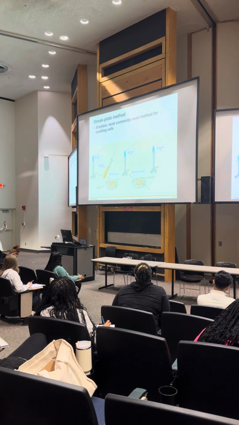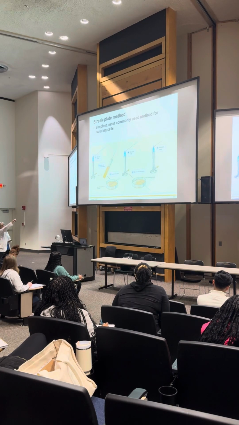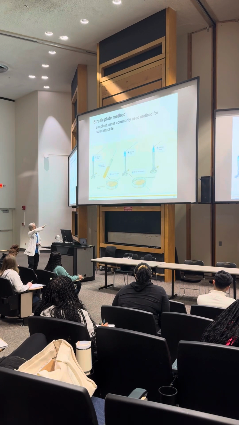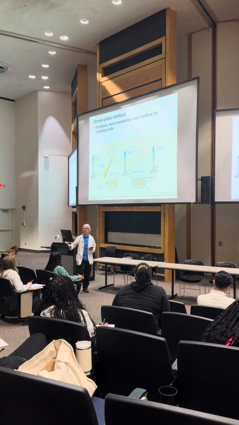So then you're going to sterilize your loop again or get a new loop. But you don't dip it back in the culture. You're going to actually use the plate, what you just streaked. You can see that you streaked it. You're going to use that, and you're just going to drag it over to another area. Then you're going to do that again and drag it over to another area. So you're diluting your sample, okay?